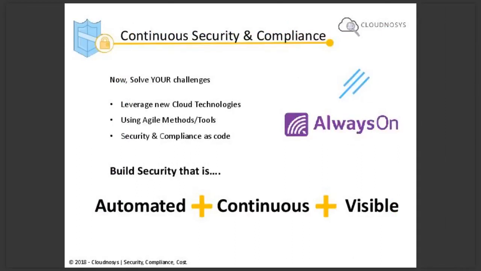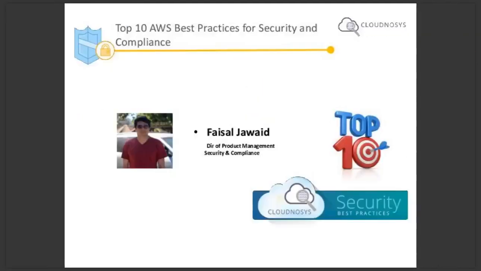So here we're talking about building a system where we have heard all the challenges. We've heard what the flow should be. At the end of the day, you should be looking at automation, and it should be continuous, meaning it's working all the time, and it should be visible to you, and it should be always on. So we're talking about leveraging the new cloud technologies. We're talking about leveraging new agile methods and tools that we talked to you about in the past slide, and looking at security and compliance as code as the new norm. And that's what is going to deliver this maturity of flow that we're talking about.